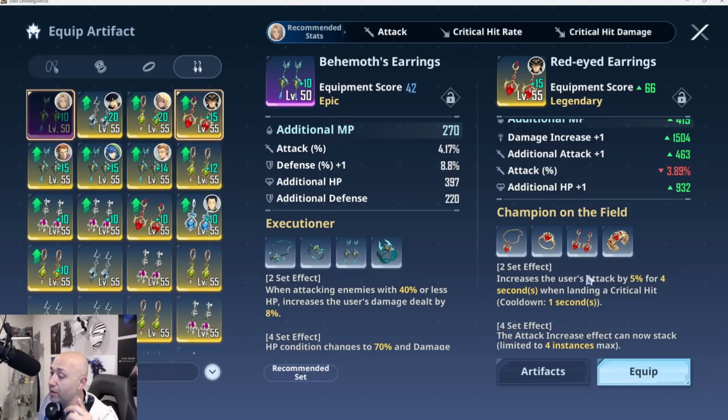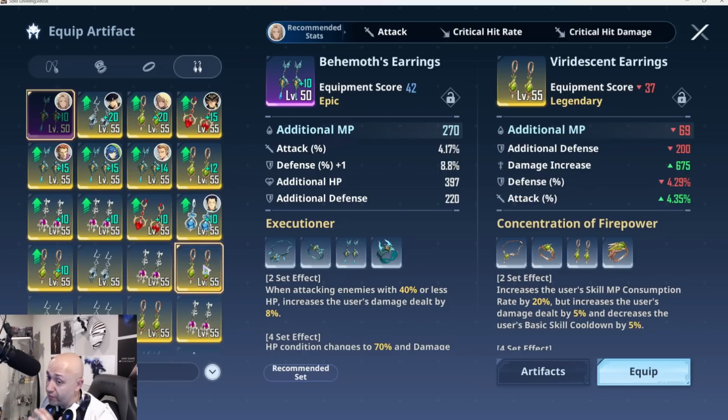because if you're going through a fast fight here, this is much better to use, because you'll stack attack up to 4 instances with the 4P set by just doing crits, and you can get yourself a total of 20% attack very, very quickly and very easily by using this set, okay? And then lastly, if you are going to go with fast battles, this set is great for everybody.